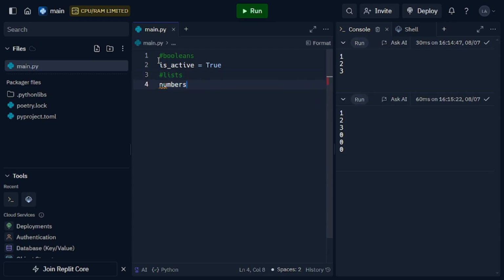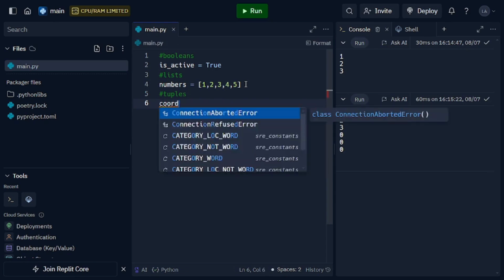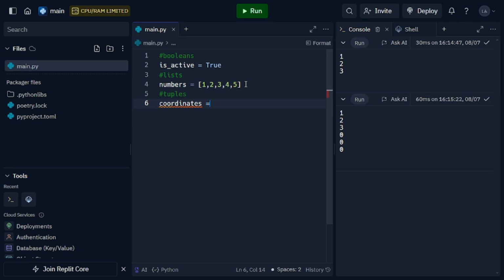We have lists, numbers equal to 1, 2, and so on, a list of numbers, and apples with 10, 20.